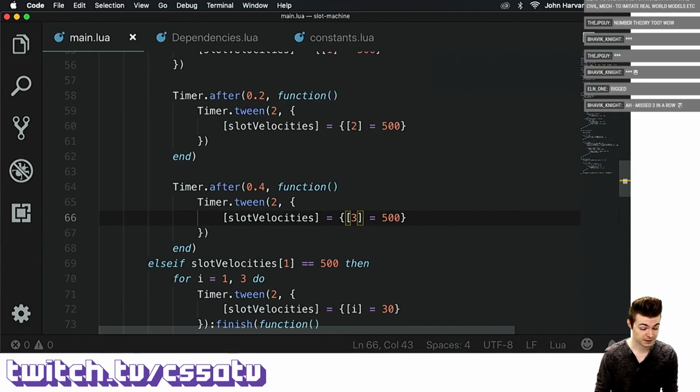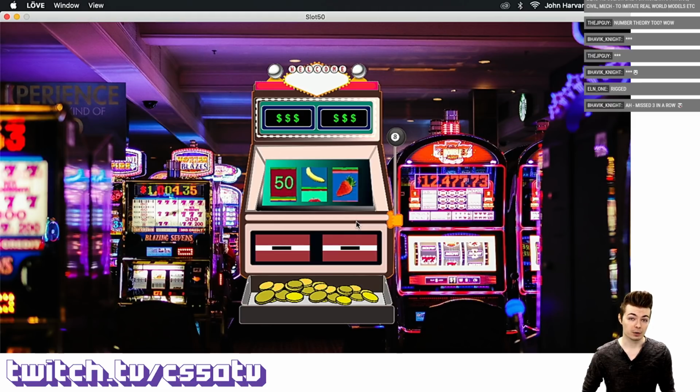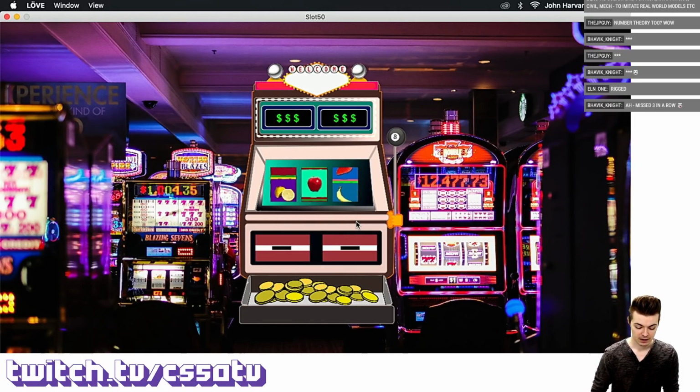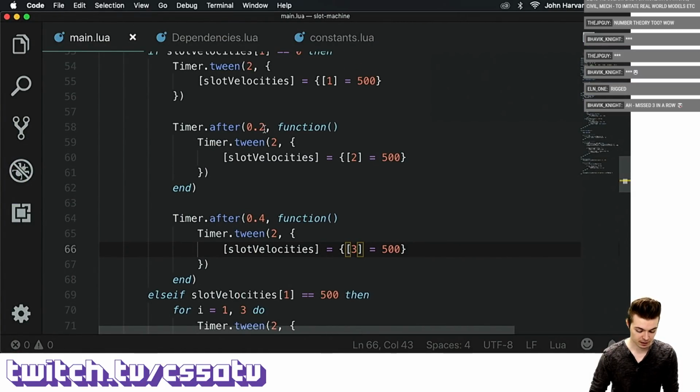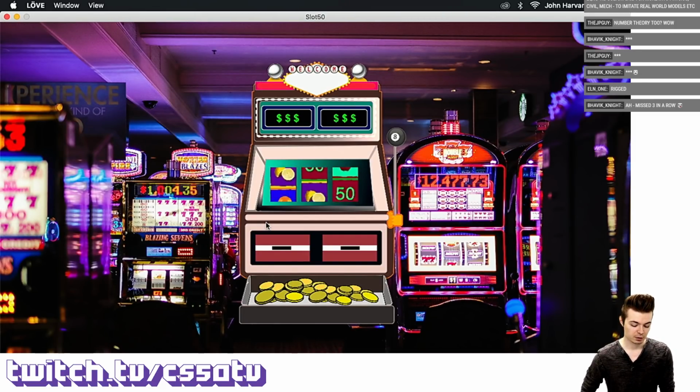So now if I run this and I hit spacebar, notice that they start at different times. They don't all kick off at the exact same time. There's a little bit of a delay. And actually, we can bring this down to 0.1 and 0.2 for a slightly more subtle effect, which looks a little bit less jarring up front. So that's that part.